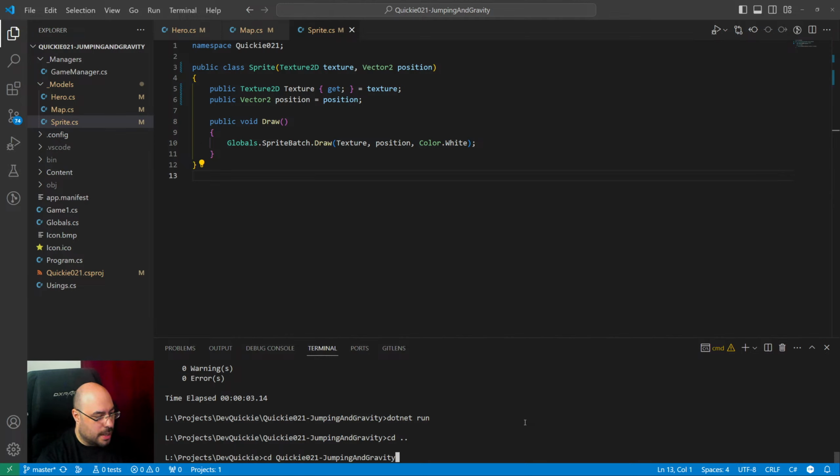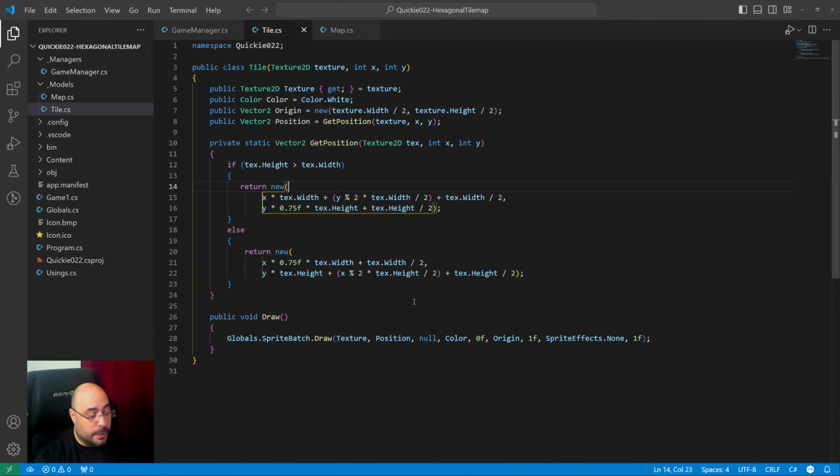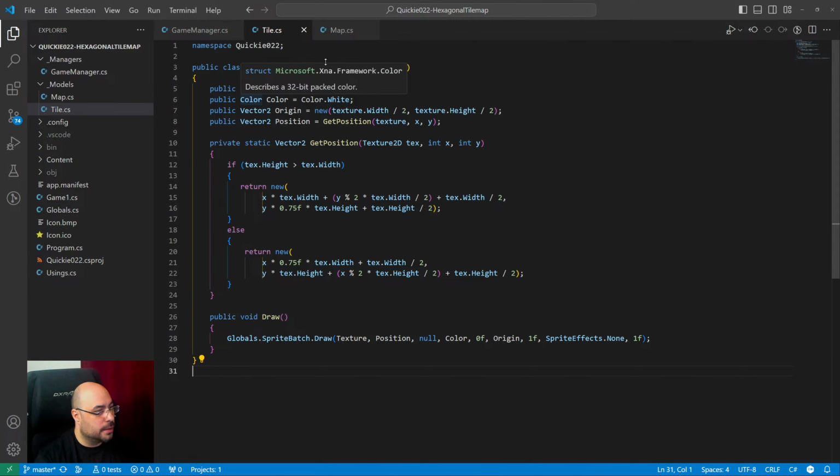Let's take a look at number 22, hexagonal tile map. We are getting near the end. That's one of the recent ones.